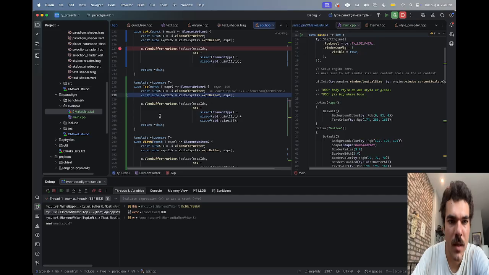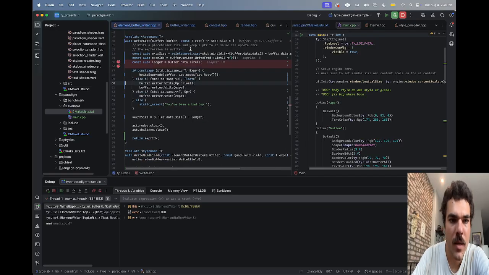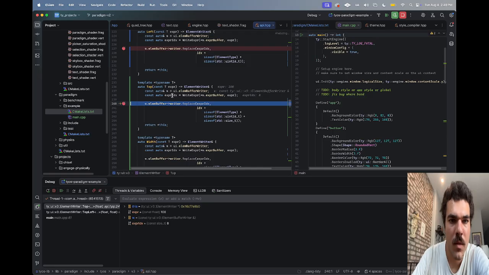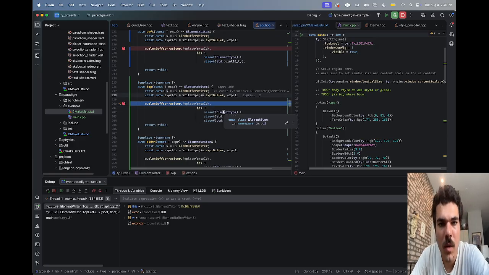Okay, so that makes sense. Now expression index should be 8. Okay. 8. And then our current element should be 0.